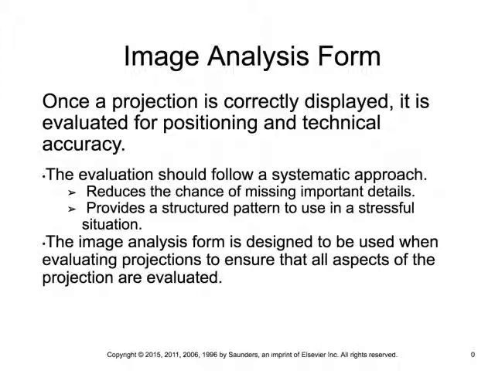So once we've decided that this image is correctly projected, then we can start to look at the picture really closely to determine if it has all of the criteria that we want for an optimal image. It's best to be fairly systematic with this. That's why acronyms like PACEMAN are helpful. It brings us through a little mental checklist. Is it positioned correctly? Yes. Do I have all the area that I need? No. Is it collimated? No, I didn't collimate it right. Going down that checklist will let me determine if I've got more than 2 or 3 of those things out of whack, or maybe even just one of them if it's critical, and I probably need to repeat the picture.